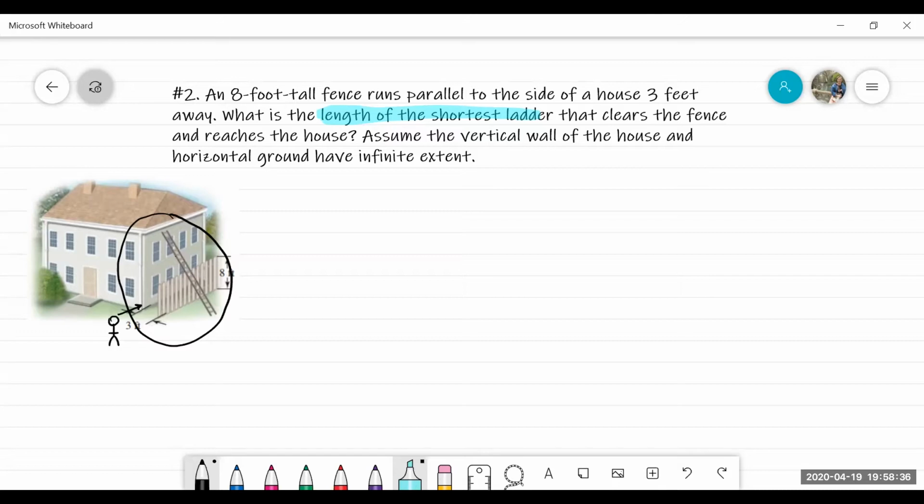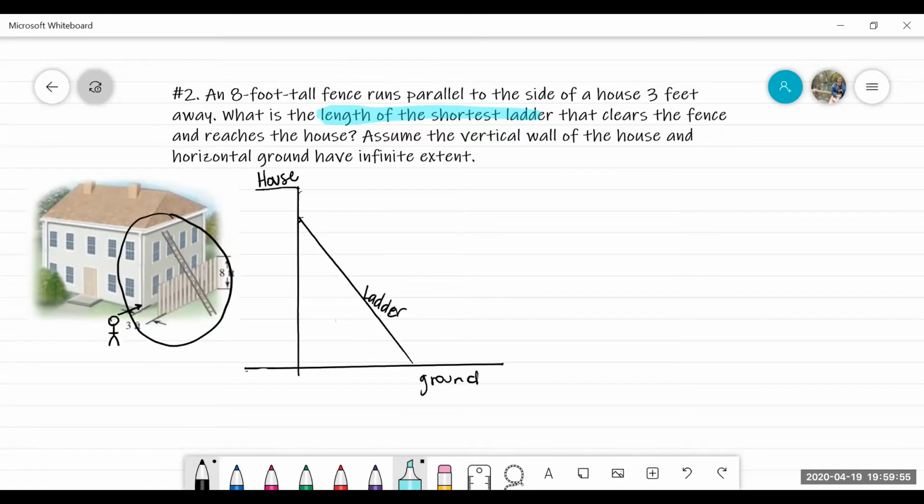So you would have the house. Then you're going to have the ground down here. We're going to have the ladder, so this is representing the ladder. And then partway through here, we're also going to have the fence. Do you see how that's almost like a cross section of what we're looking at? So this is a right angle, right? The side of the house, and then also the fence should be sitting here at a right angle. According to the picture, and I can erase some of my scribbles if that's helpful.